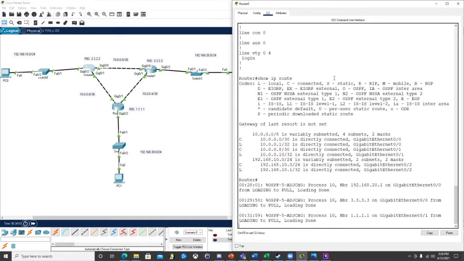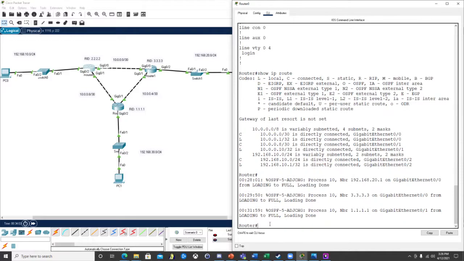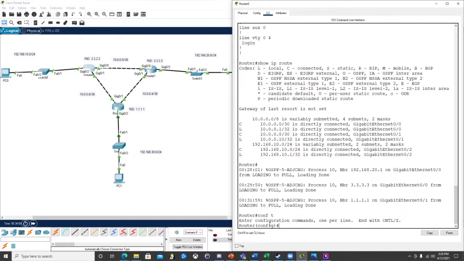Another thing that's important to do when we're setting up OSPF is we need to make sure that we're only advertising or sending out OSPF multicast messages towards devices that need to participate in OSPF. So we'll go back into router OSPF 10.